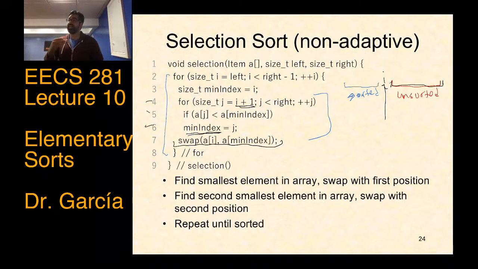Which is why we had, in the worst case, O of n squared number of swaps, because the swap was inside of that inner loop. But now we've taken that swap, and it's outside of the inner loop, okay? But it's still inside of the outer loop. So you can already tell that we should have on the order of linear number of swaps for this algorithm. Okay, so let's look at a quick example.